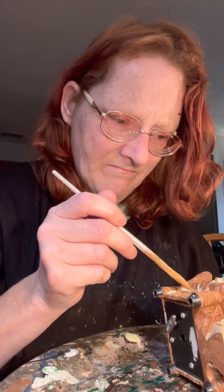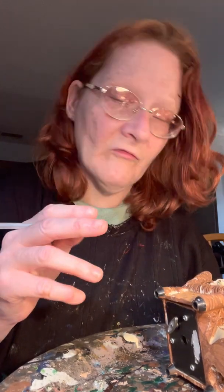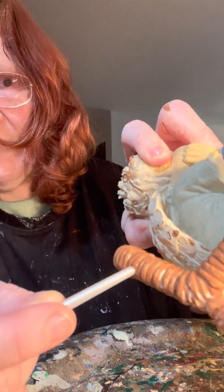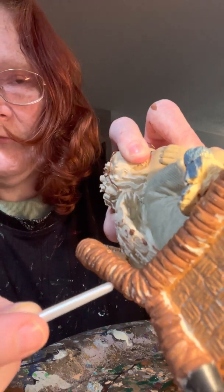And just tip it up and fix it. Like I said, I've got to do another coat, so the things that I'm already finding wrong, like right here, I need to redo that. Right here, see how the original color is coming through? This is why you do a second coat.